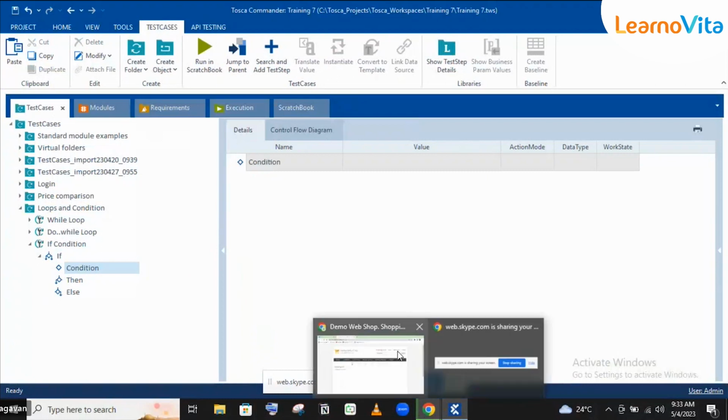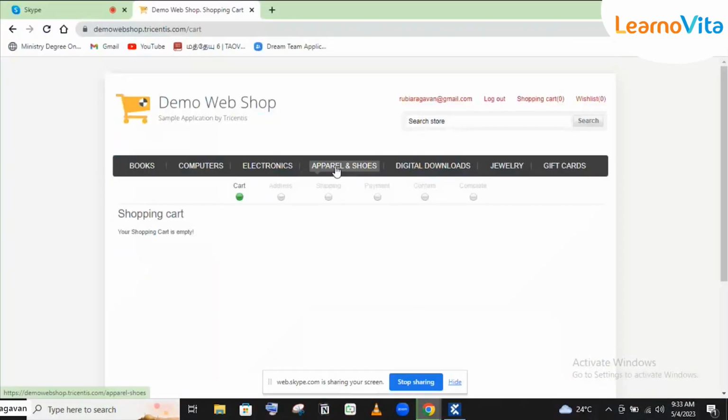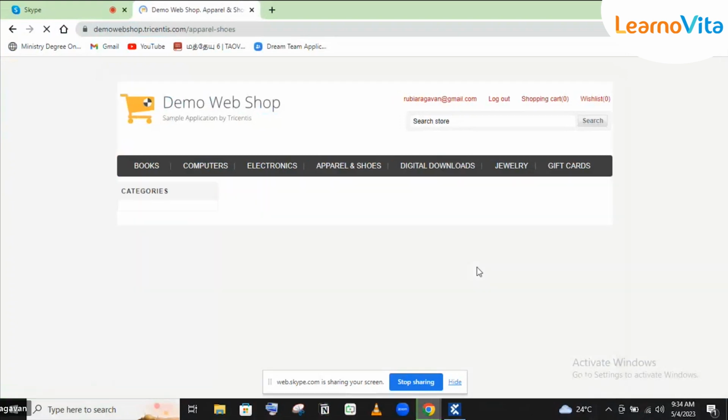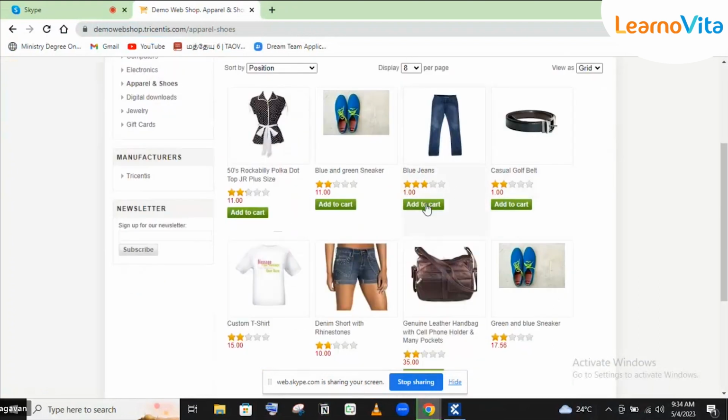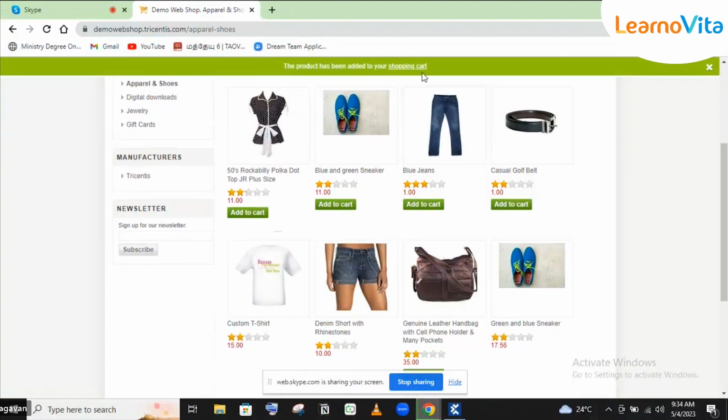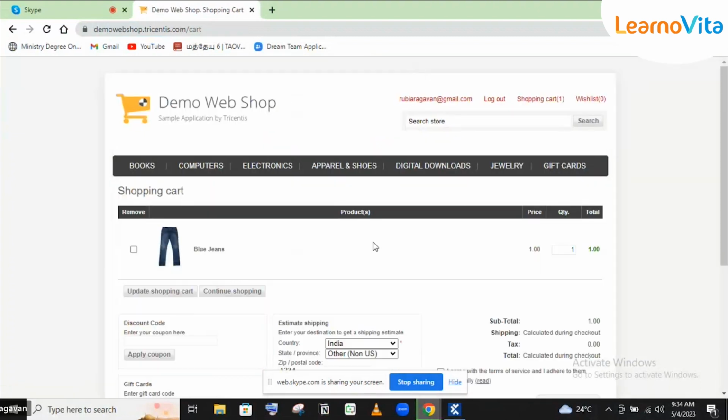So for example, I have blue jeans in the cart. So my requirement is I want to verify if the blue jeans is present in my shopping cart.